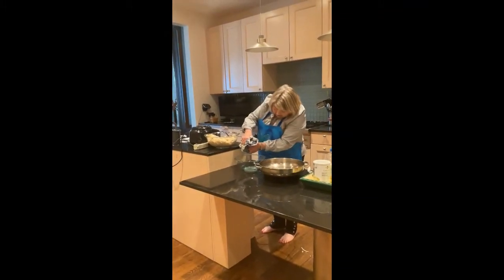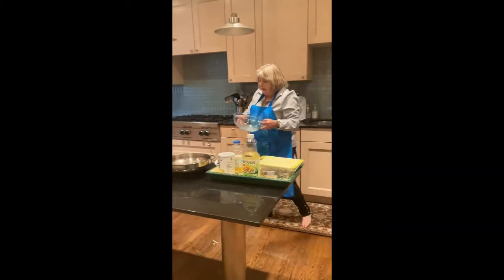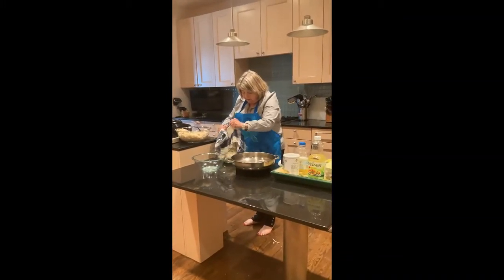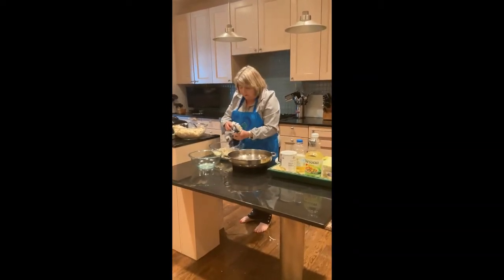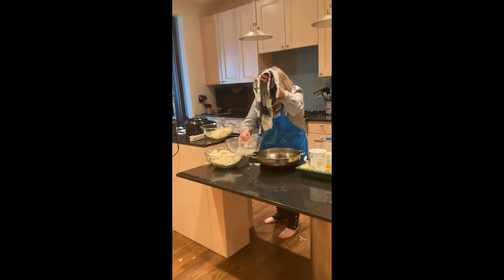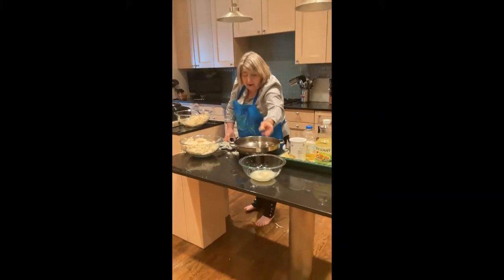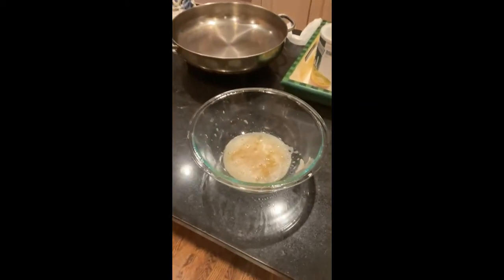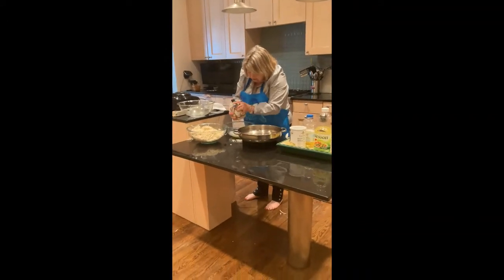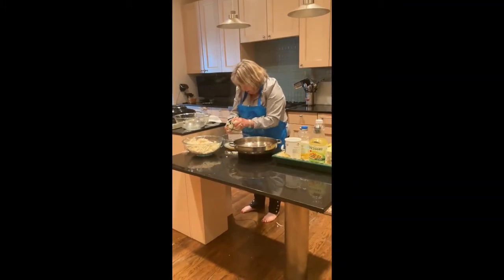You want them as dry as possible, but each potato has their own amount of water. And as you do this, the starch from the potato will fall to the bottom. And as you can see, the starch is starting to fall to the bottom of the liquid. This is a very important part of making latkes, probably the most important part.